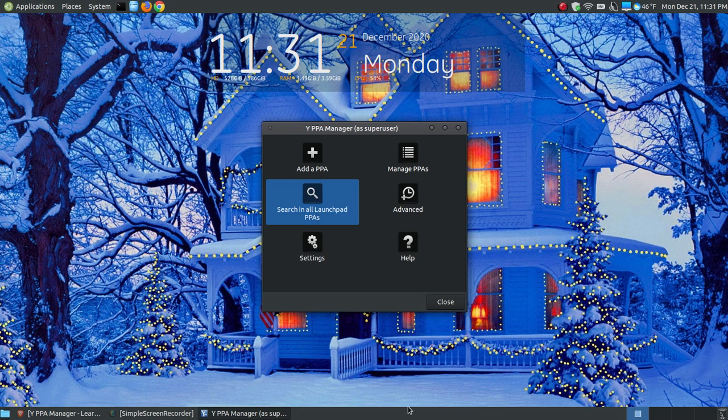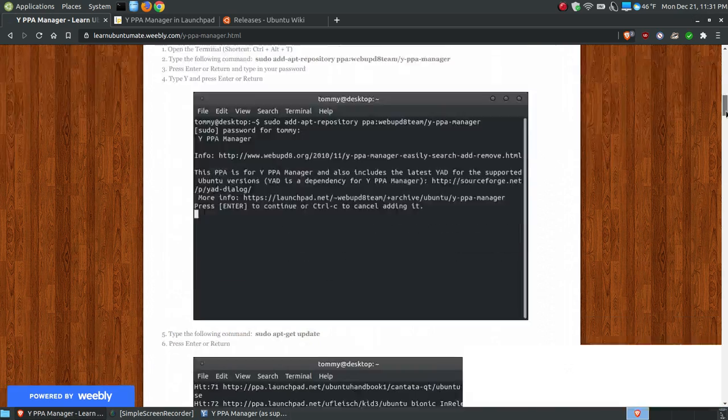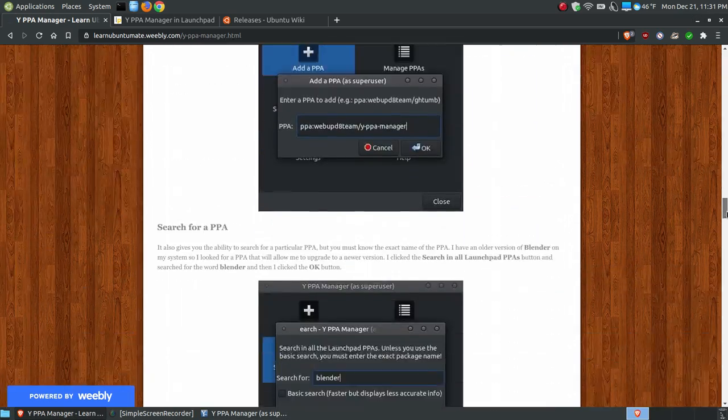Now you don't see anything happening like you normally would in a normal search bar. Normally you'd see a progress bar or something moving back and forth or scrolling across here. You actually see nothing. But when it finishes, you'll get a little notification in the upper right hand corner, and then immediately after that a dialog box will pop up displaying all the links with the PPA. So while it's searching Launchpad, let me come down here and show you how to use that feature.